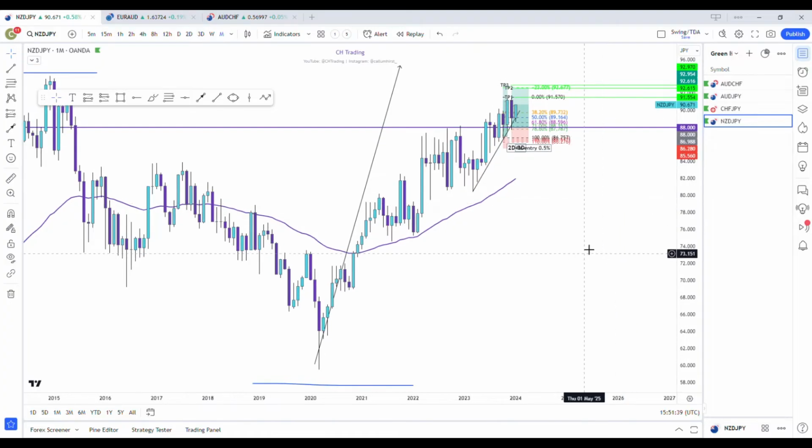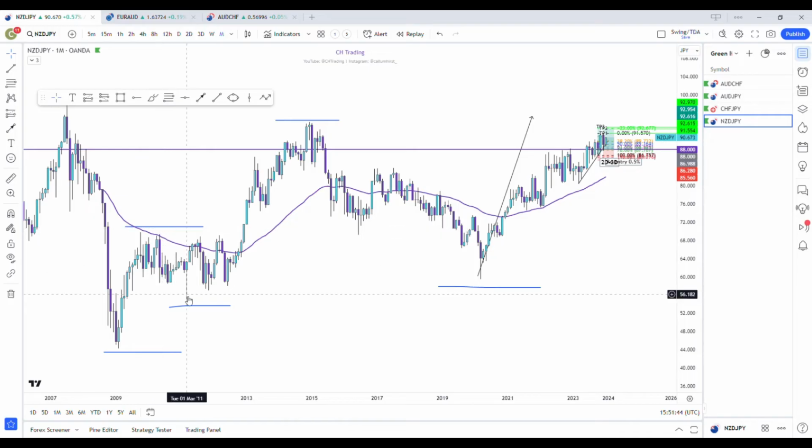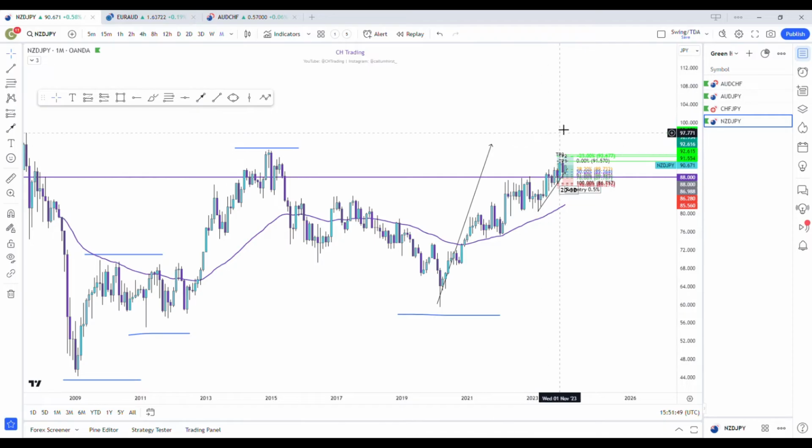So you'll see here, when I've conducted my top-down analysis, as shown here, I'm saying this is making higher highs and higher lows. This low was higher than this low, so we can expect the next high to be higher than this high. Pretty straightforward, right? When it's done from a top-down analysis perspective, it gives you a bias for the market. So here you can clearly see we're looking for buys because we're expecting this high to be broken. So obviously that's only going to be achieved if we have a bullish trend. So here I've just simply plotted an arrow from this low to basically say I'm looking for price to push higher. So that's an instance of where I'd use these arrows.